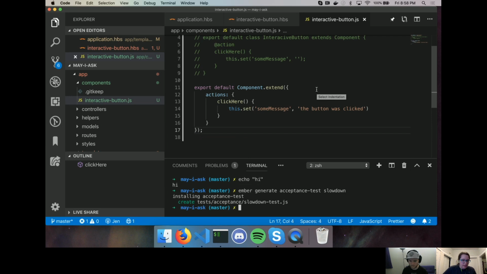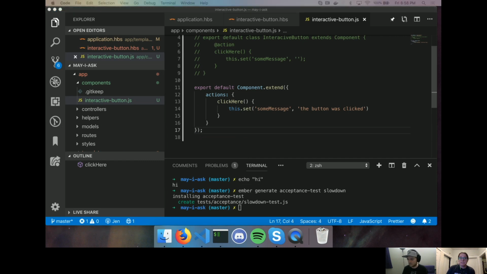Then integration tests, or I think rendering tests is the other name. Yep. Those are if you want to see what exactly a component's output looks like if you've changed different properties, for example, having show menu set to true or false. And then the last one is unit test, which is just if I call this JavaScript function and I give it this input, is it going to return the value that I expect?